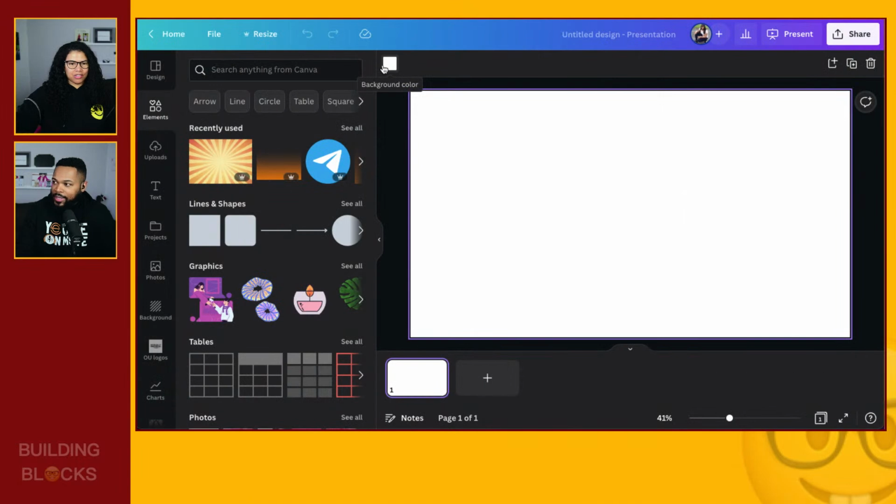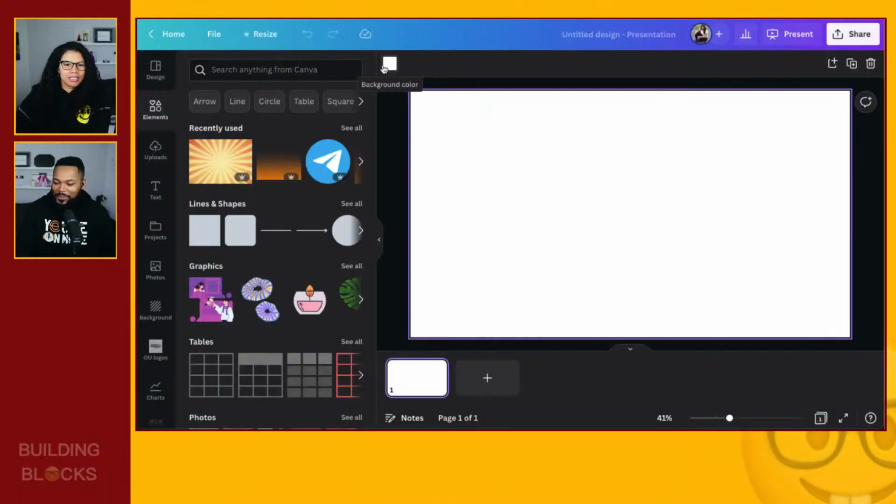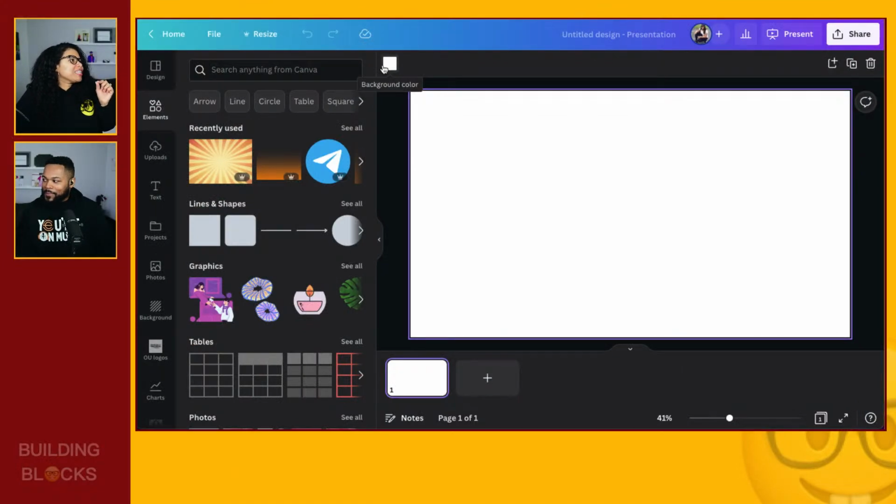We're going to start off with a blank 16:9 presentation in Canva, a blank canvas. We can try to recreate the Building Blocks stinger that we just used. It doesn't have to be long. You have a smiley face and a laughing face, and then it cuts to the Building Blocks logo. For me, I would like it a little bit longer so I can distinguish between the two transitions. But let's see what we have.